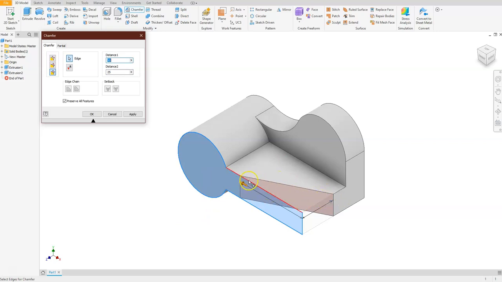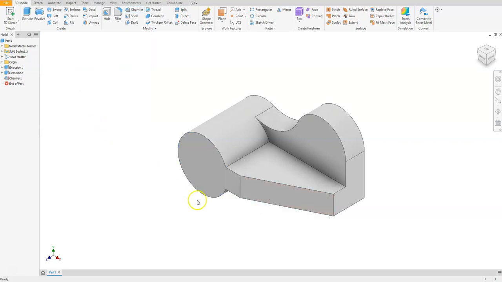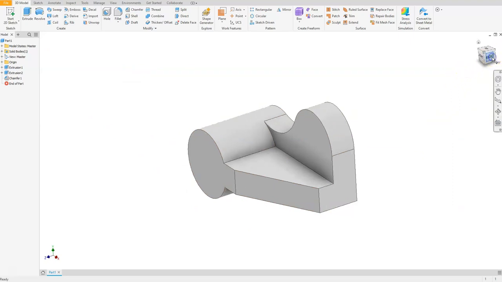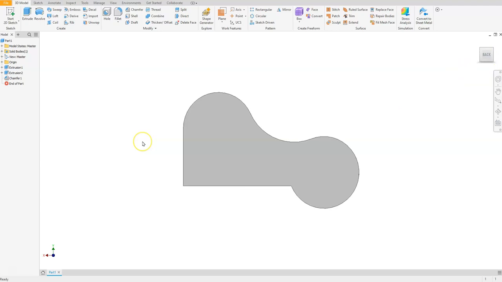If that wasn't going the correct direction that you want, you can also use the flip handle here and you will see that it will flip it. So this is one way that you can toggle between, just in case you didn't put these numbers in the correct orientation. Go ahead and select OK. Let's rotate back to the back side and then we'll discuss the hole command. So I'll select the right and then come to the back.